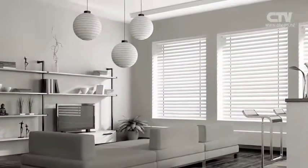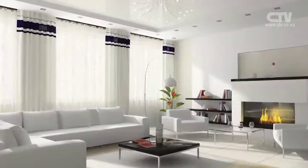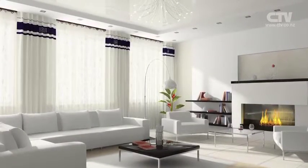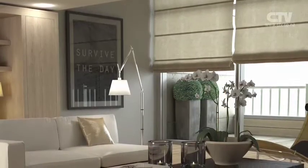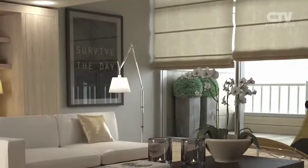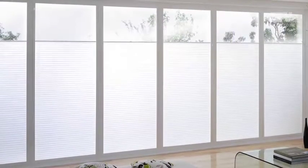Here's more Venetian blinds. You can see some lovely photos of some curtains. We've got a huge array of curtains. I stand corrected, but we're the only manufacturer that makes blinds and curtains in our factory in Auckland. So it's Roman blinds again. This is an upside down blind, so it starts from the bottom and comes up. Vision blind, so this is a new blind that is incredible. We'll have that on the show in the next couple of weeks.